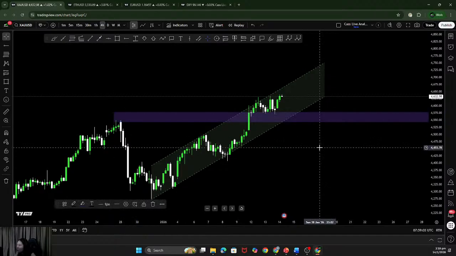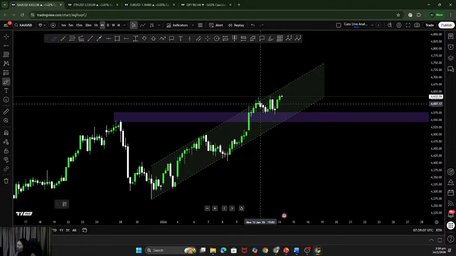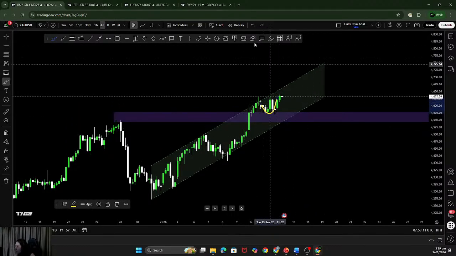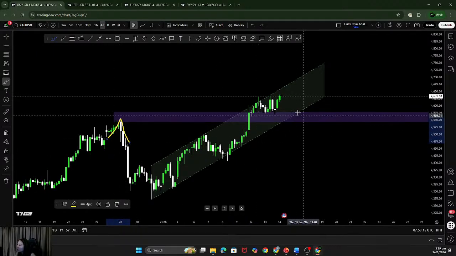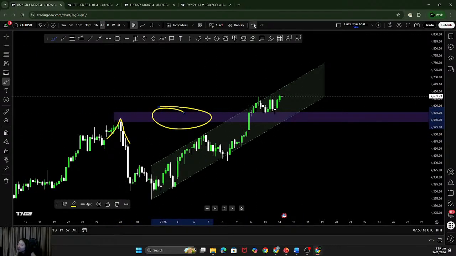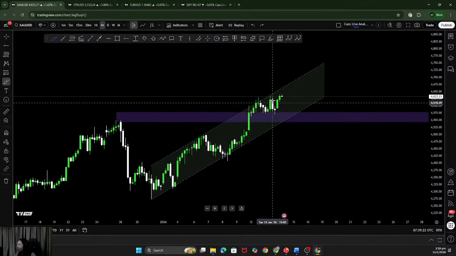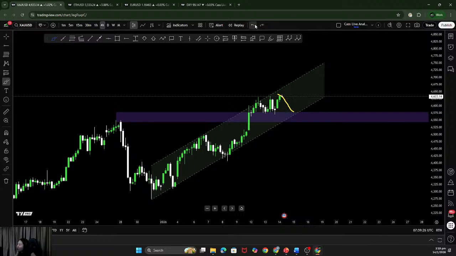So what I'm doing here is trying to connect this swing low here, because it doesn't even look like a very clean swing low. It looks like a very weak one. It's not significant. And this swing high here, to give me this zone in this purple area. So if anything, if price were to pull back, I'm hoping it pulls back to this purple zone. Okay, let's see.